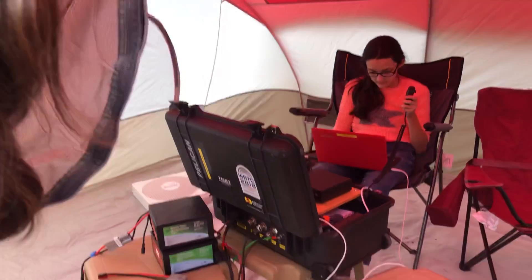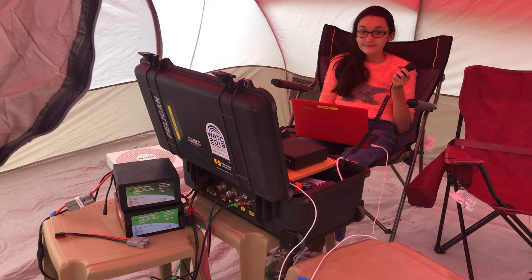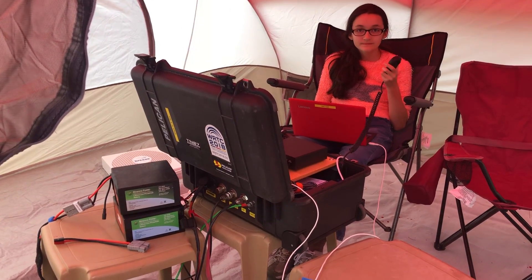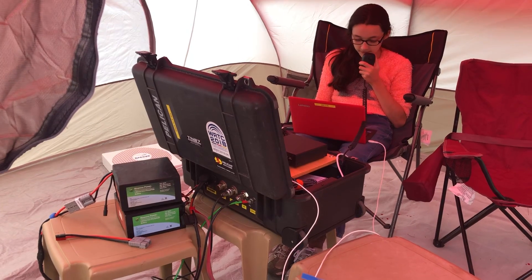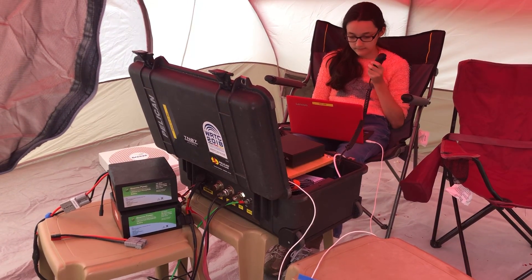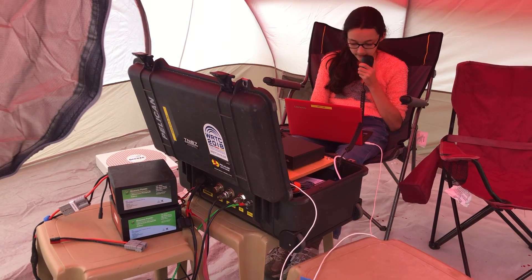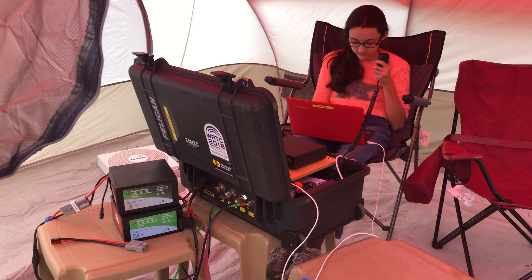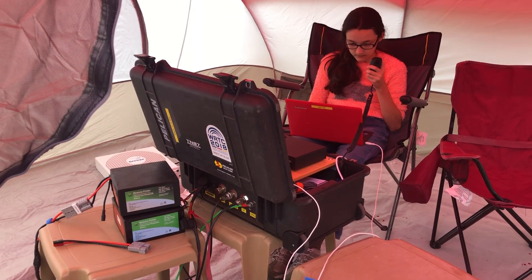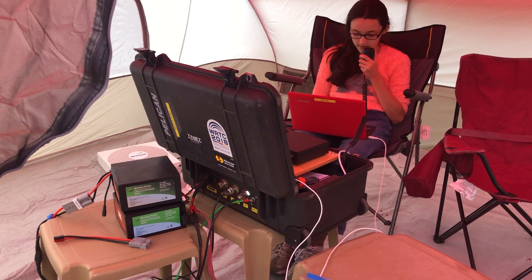Our ground, some chairs, and the HF radio. It's much warmer in there. Whiskey Alpha 5 — I can't hear him anymore. I know him. Whiskey Alpha 5, no copy. Whiskey Kilo 1, Delta Sierra, QRZ. Whiskey Alpha 5, Delta Charlie Tango. One Oscar, North Florida. Whiskey Alpha 5, Delta Charlie Tango.